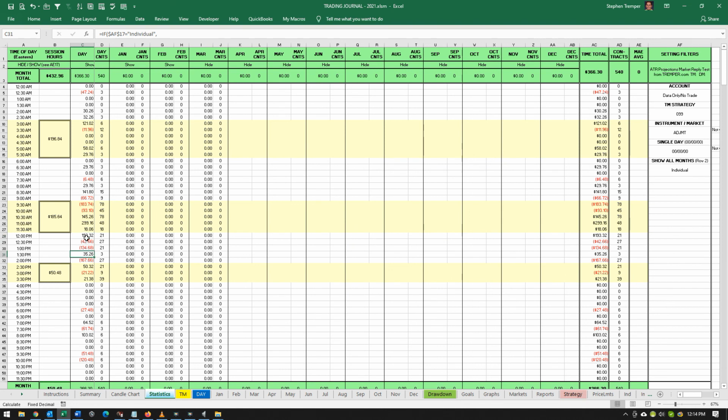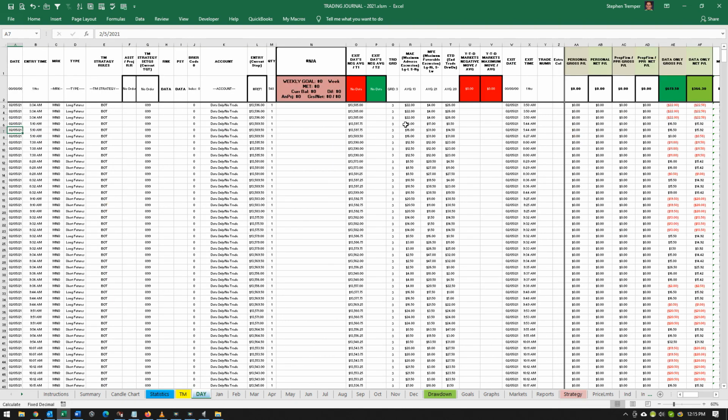Yeah, you can see chop zone there. That sucked. Let me see. Well, that one is pretty good, but that was a nice one. 12 o'clock. I told you between 12 o'clock, sometimes it really runs. That would have been a nice one, but it's out of our criteria as far as time. But you could see down here, negative 116 bucks in chop zone. But if we would have been able to add this to our criteria, that would have been 378.96. So anyway, look at all those trades. Holy crap. This is all based on net too, by the way, which it gets from the day sheet coming over here.